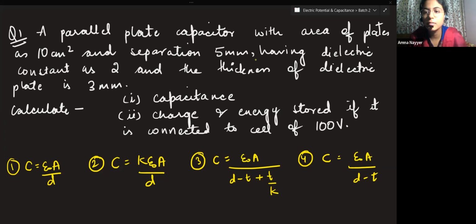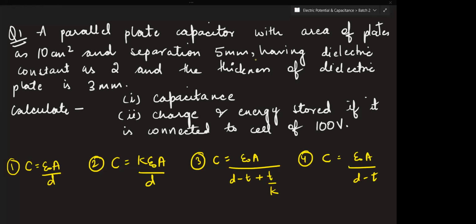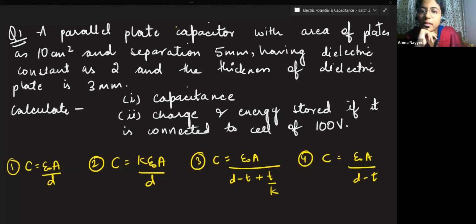Yes, Fatima, are you able to hear? Hamza? Hamza, out of all these 4 formulas, which one should be used in this case? We have done 4, no, for the calculation of capacitance. Which one should be used in this case? Hiba? Yes, Kulsum, please tell us. Is it 2, ma'am?